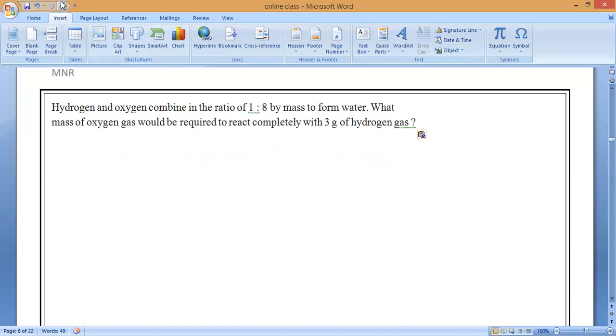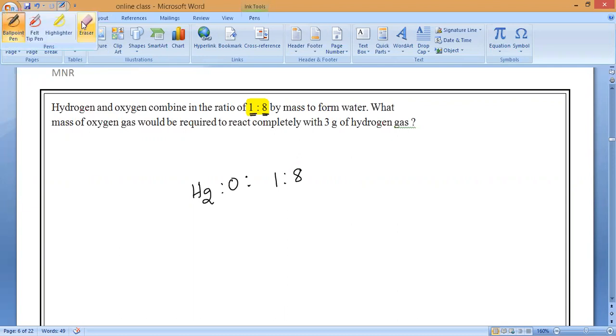What is the mass ratio, guys? You will check any water in the world. What is the mass ratio? Always it will be 1:8. Do you understand, everybody? It means that 8 parts of the mass of the water is because of oxygen, and 1 part of the mass of the water is because of hydrogen. So 8 times the mass is oxygen, so the ratio of oxygen is 8, and for 1 time the hydrogen is 1.